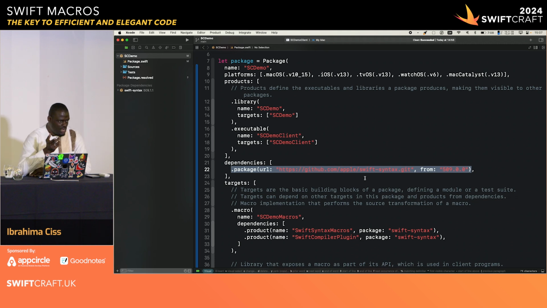But the only caveat is that Swift Syntax is really heavy. It is a heavy dependency. In build mode, it can take 30 seconds to build. If I do a clean build right now and try to build this project, you're going to see, I'm on M1, and you see that it is loading the dependency because it is kind of heavy.